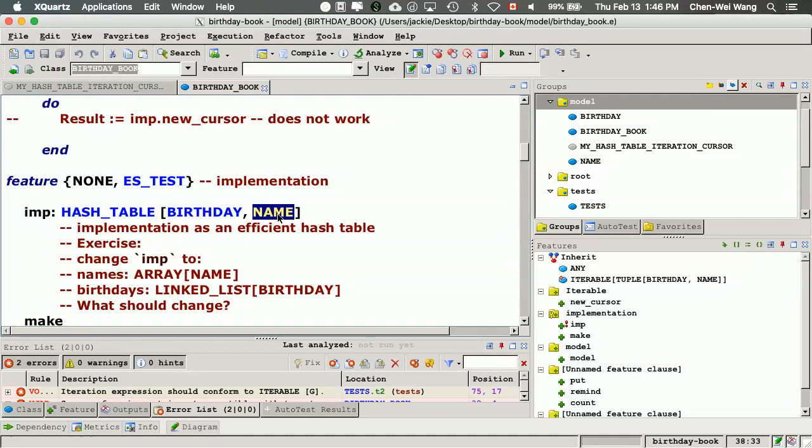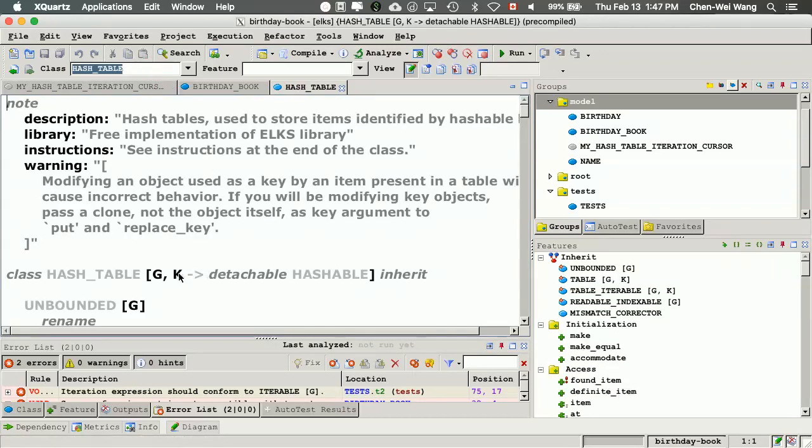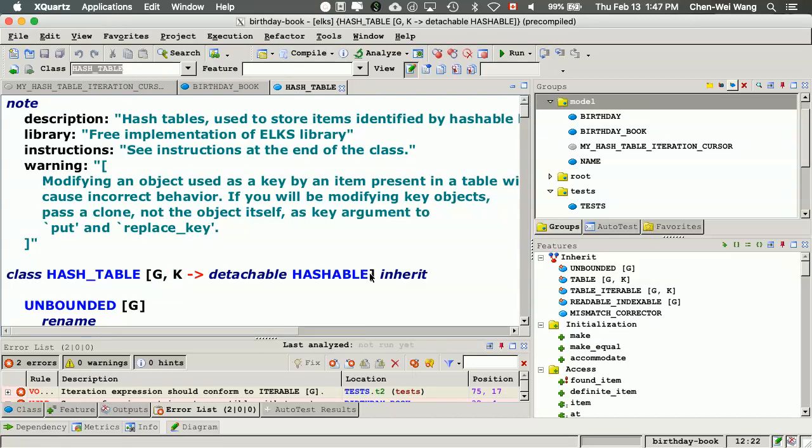So that would be something that's G and this is H. Notice that the name is actually the search key for the hash table. If you look at the hash table over here, you can see this particular K must be hashable. That's something you want to be careful about.